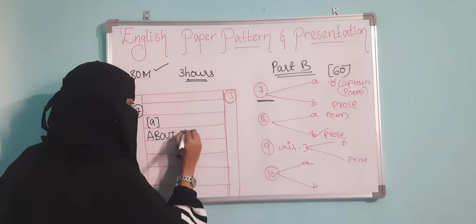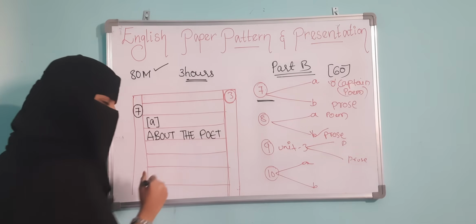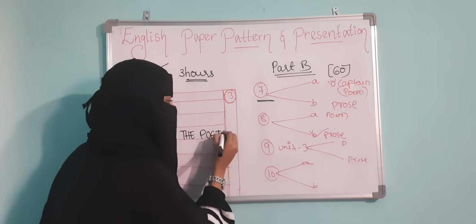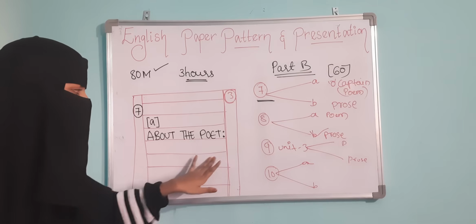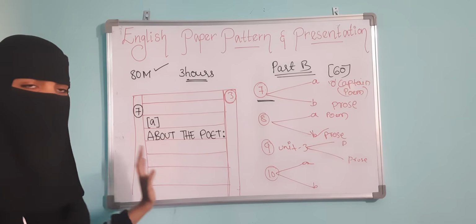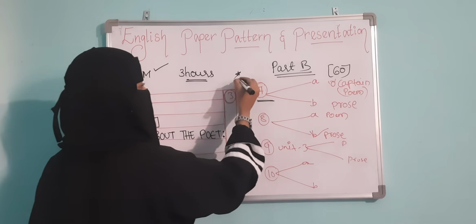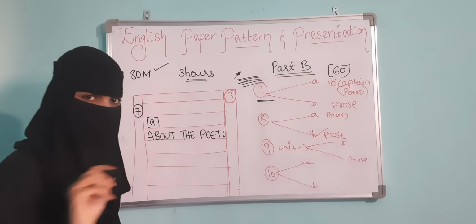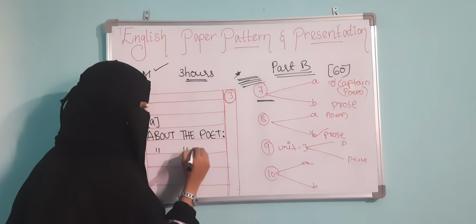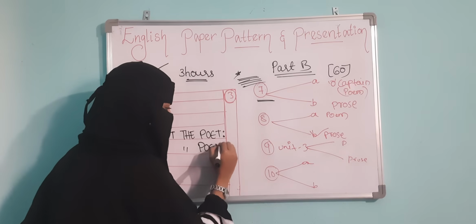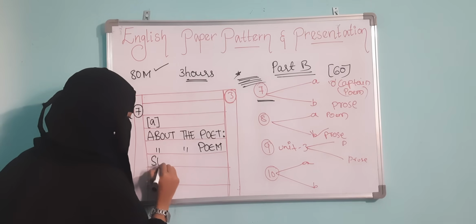About the poet. Getting my point? Write about the poet. If you want, you can also draw a column there and start writing about the poet. Whatever you know about the poet, you write. If you want to write in points, you can write in points, or if you want to write direct paragraphs, you can write paragraphs as well. After this, about the poem, the same way. About the poem, in capital letters, and write 4 to 5 lines. That is enough.